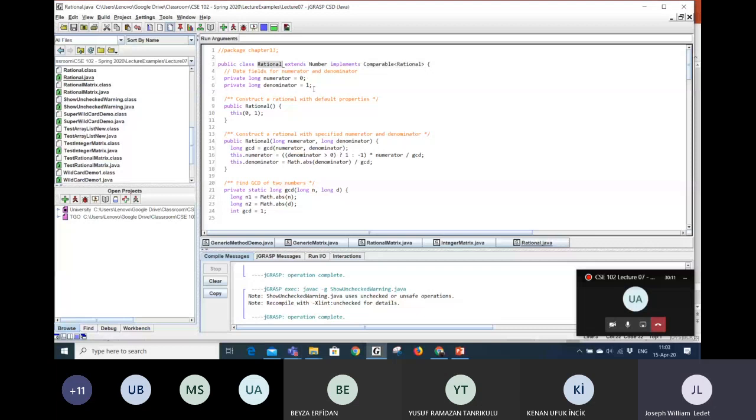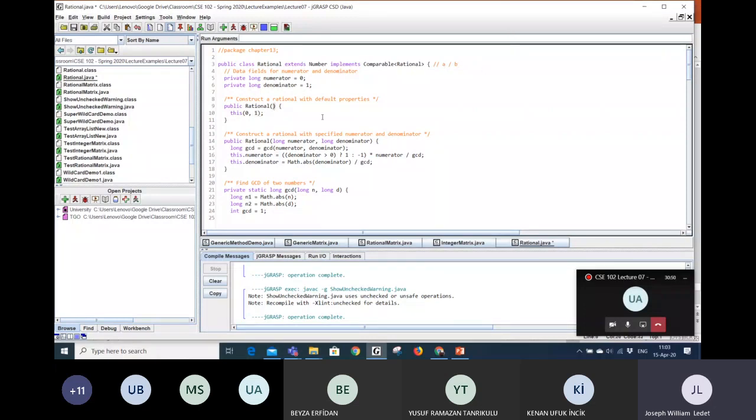So Rational is our own defined class. Now we know what a rational number is. It's defined as anything that can be represented as A divided by B, a whole number A divided by some other whole number B. So we have a numerator and a denominator. If we don't seed it with anything, then we create a rational which is 0 divided by 1. Why not 0 divided by 0? Nothing can be divided by 0.